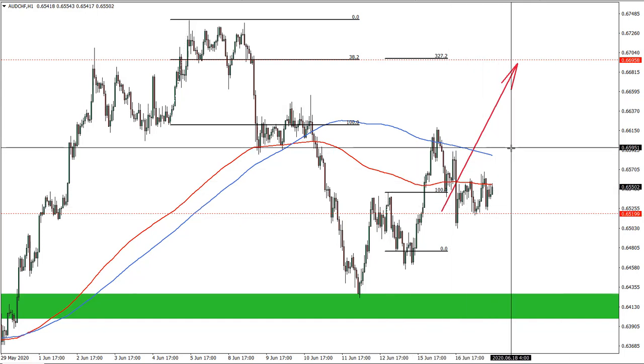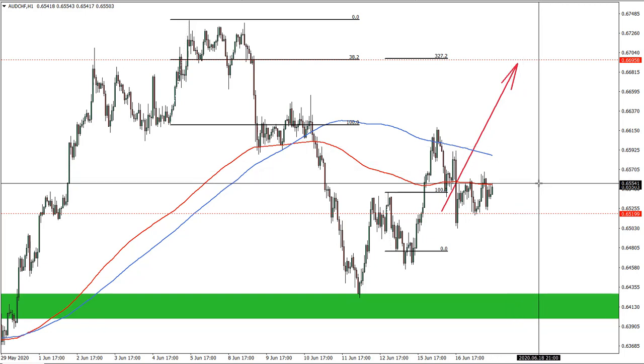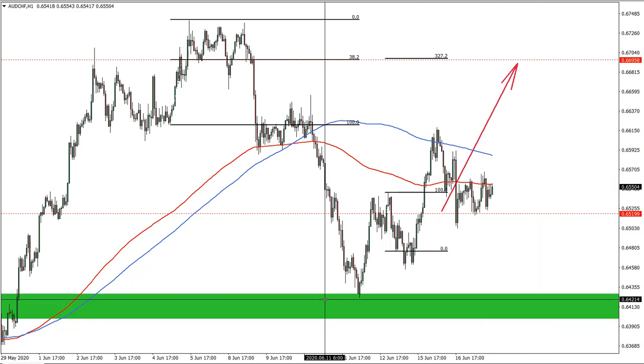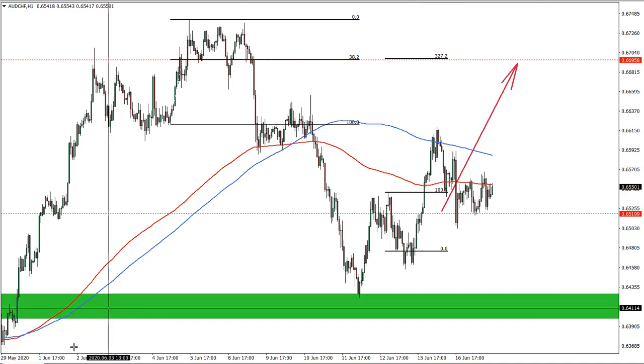So far it's a small profit, and if you really want to secure the account, it's always best to place the stop loss at the break even, because this makes it very conservative trading. But it's up to you. The hard stop loss remains below 64.20 and we are still expecting the uptrend.